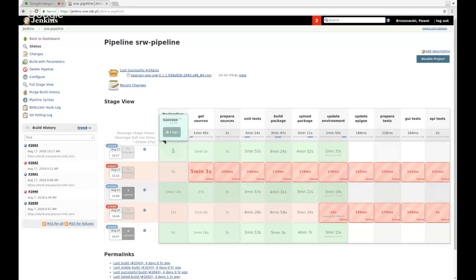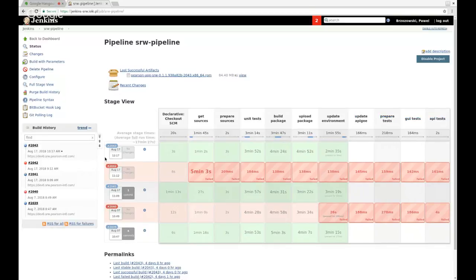It goes through most of the steps, but as you can see, for example, in this run, some steps are actually missing. So it depends on what environment we are deploying. Some tests are skipped.